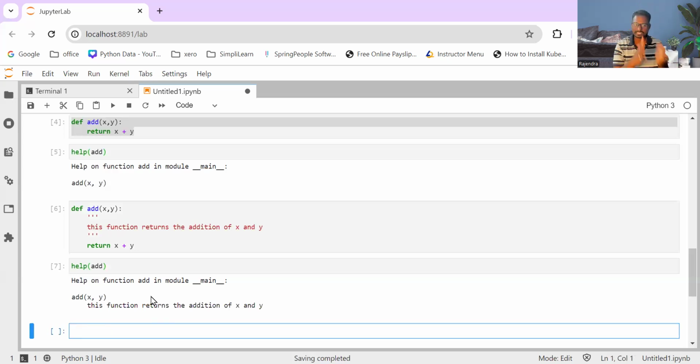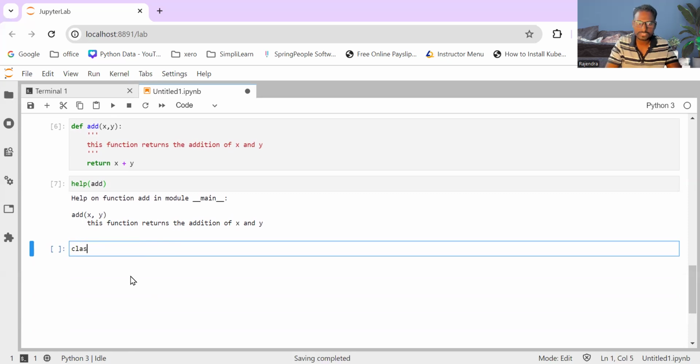Now if someone else is using this add method, they can easily understand what exactly it is doing and what it is returning. That helps the other developers who are using your code. That's the reason it is very important to write a docstring for each function and each class, so that whoever is going to use it will understand what it is and how to use it. That's it for this particular video. I hope everyone understood the use of the dir and help functions, which are inbuilt functions, and how to write a docstring for methods. Similarly, you can write it for classes as well.